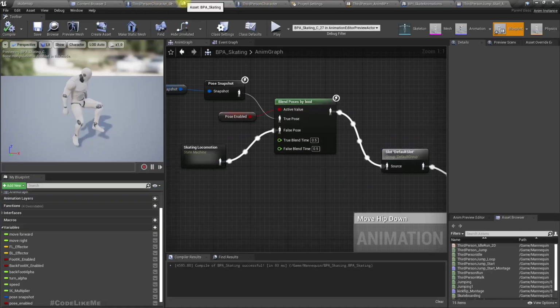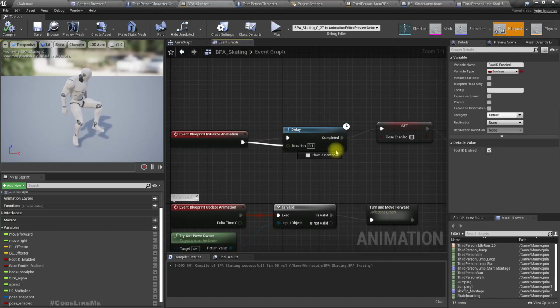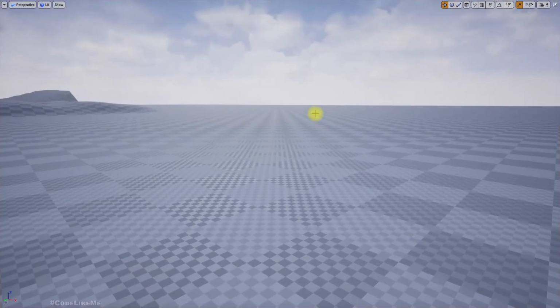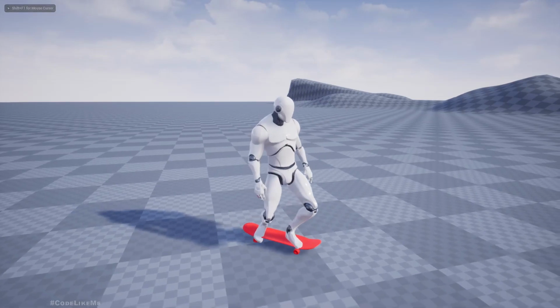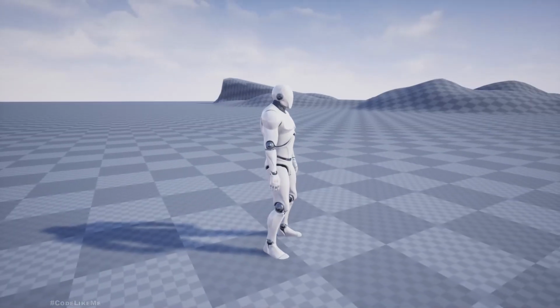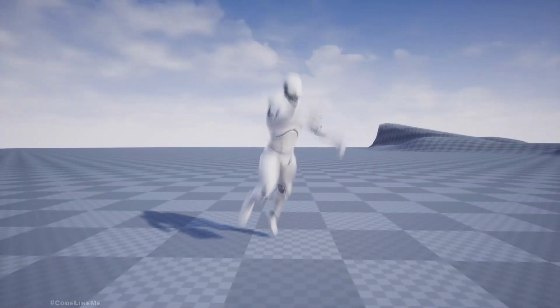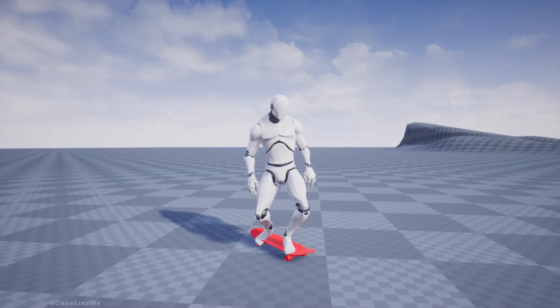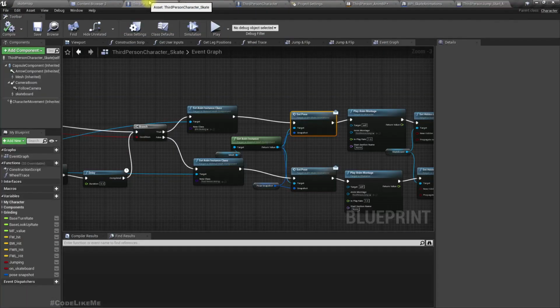But first, this is not quite right yet. Maybe we don't need a transition at all, a delay at all. Let's see. Yeah, that's better. Yeah, that's better.